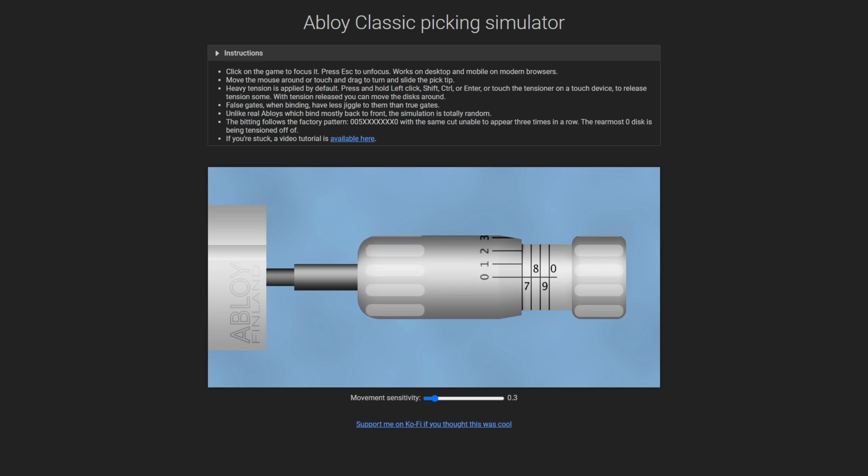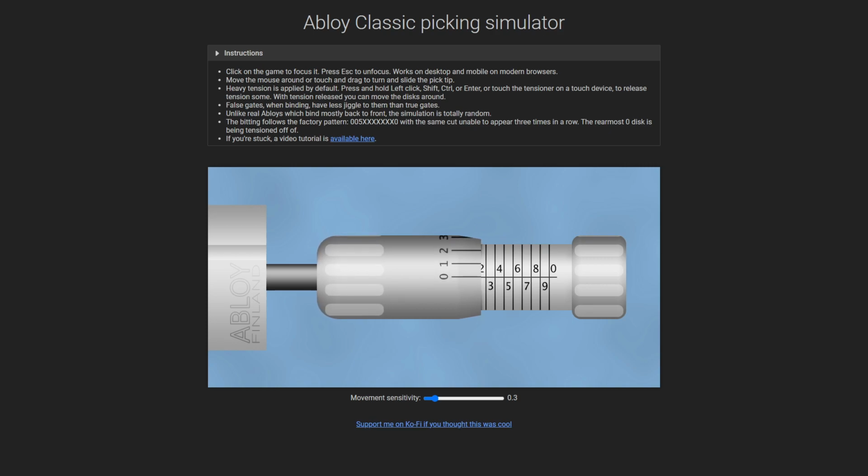So we'll go to 7. 7 also isn't binding and is in a gate. 8 is not binding and is in a gate. 9 is binding, so we'll bring that to 1 and 2, and we'll see that it is in a gate. We don't want to touch 0 at the end here, because 0 is always set to just be default.